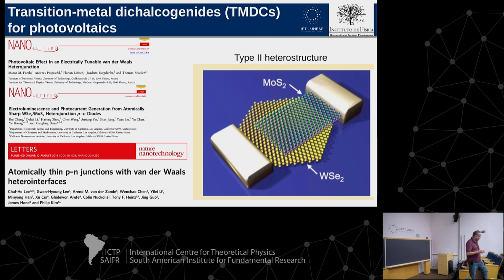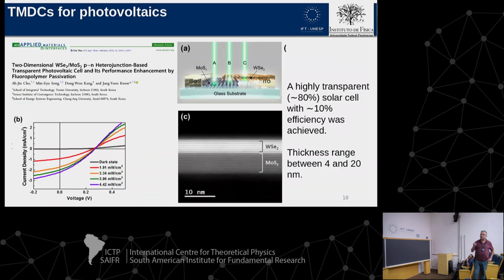This is a new field, as far as I know. Those are the first papers that show the photovoltaic effect with 2D materials. They're from 2014, so it's very, very recent. These three groups showed, and in these three cases, they used transition metal dichalcogenides to make the solar cells. I will show only two more recent experimental examples, only to understand some aspects.